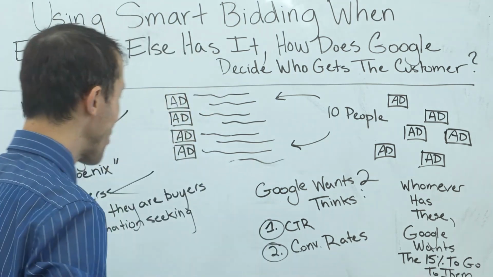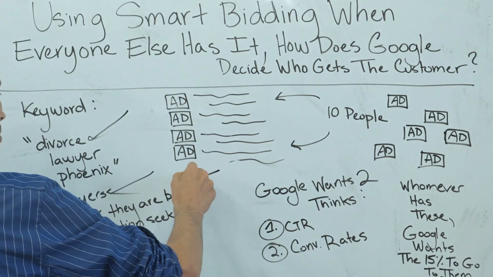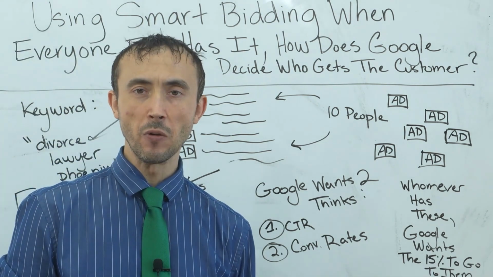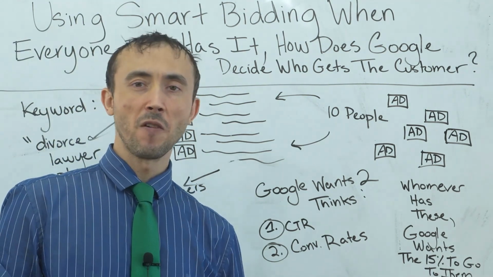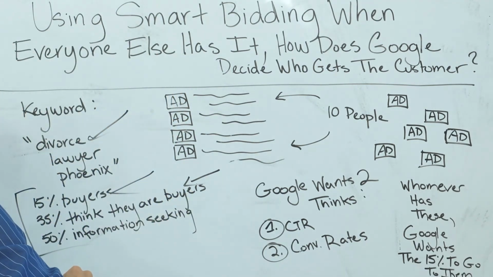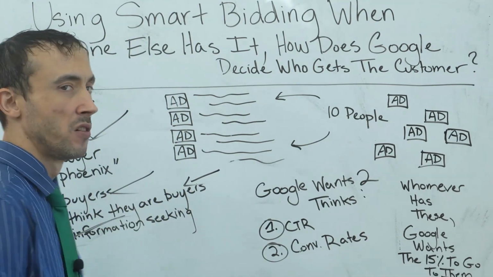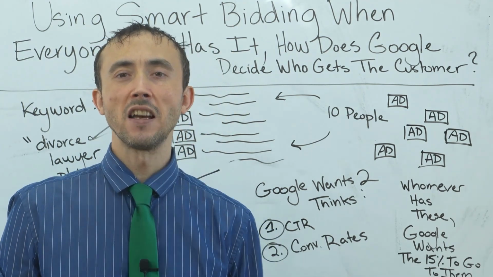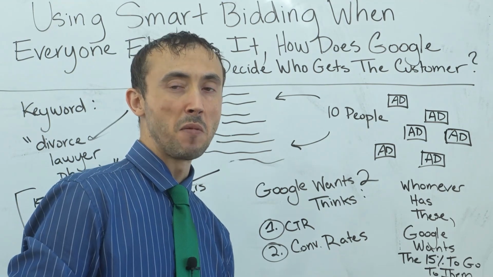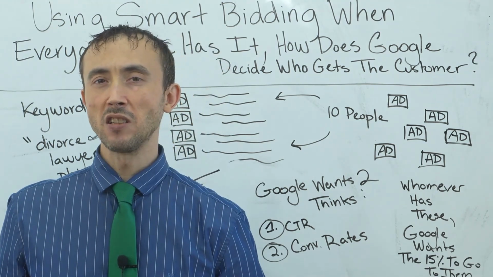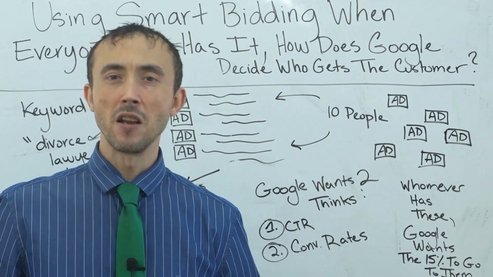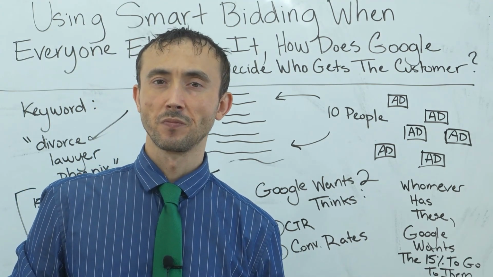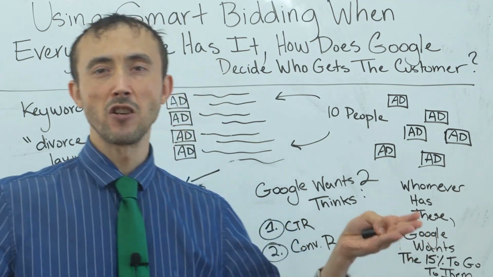Okay? You got another about 35% of the people searching for your keyword, and that is if it's a buying keyword, where they're not looking for information or whatever. There's another 35% who think they're buyers. They think they're going to buy now, but they're really procrastinators. They get to the site, maybe they respond, but they don't decide right away. They're not ready to buy right away. So they think they're buyers, but they're not really buyers. And they'll buy eventually, but not right away.